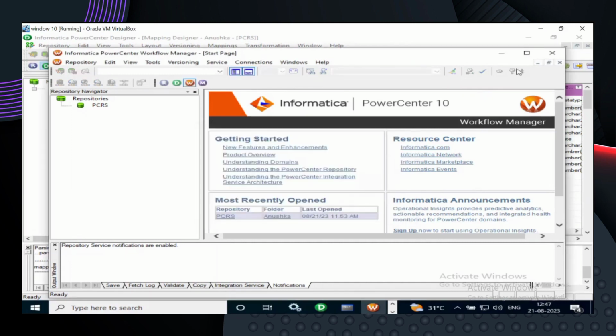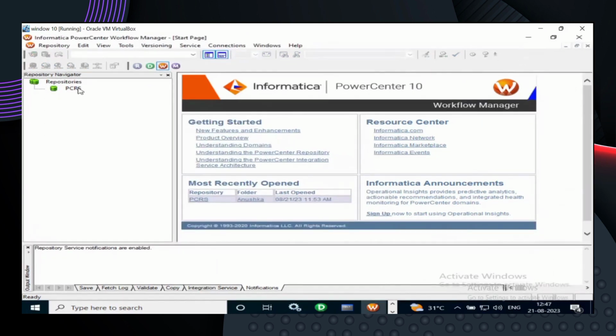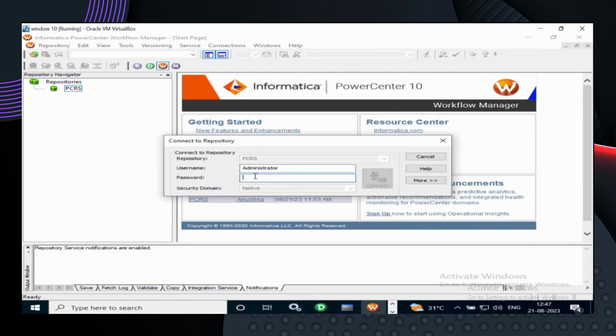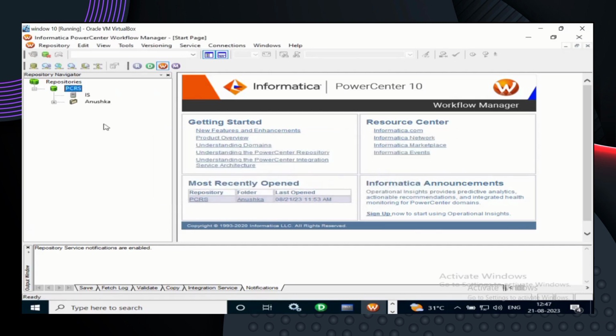Now it is activated. Right click on PCRS. Connect. Administrator. Connect. Open Anushka. Right click on Anushka. Connect. Open. Again, right click, open.